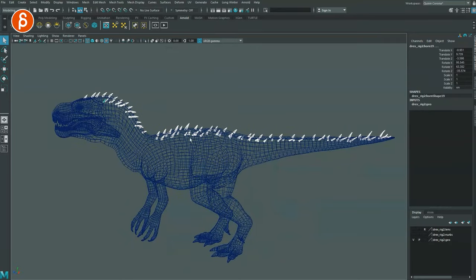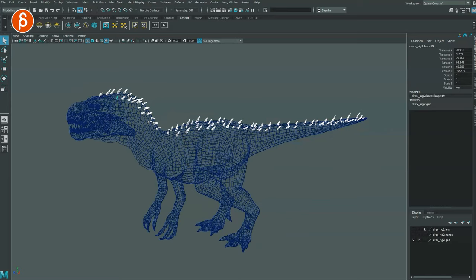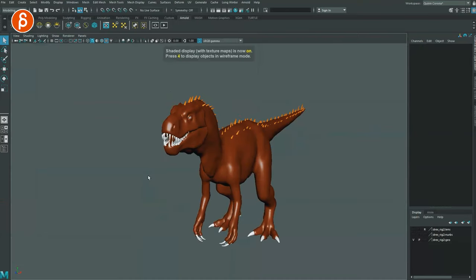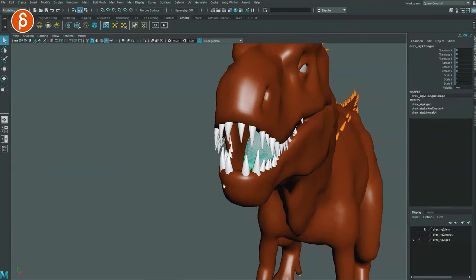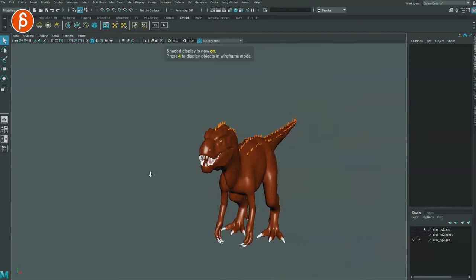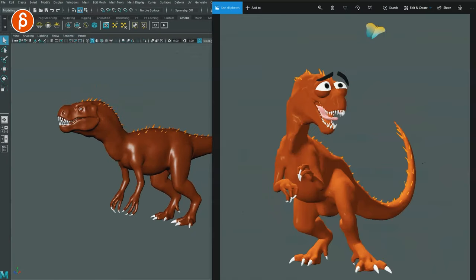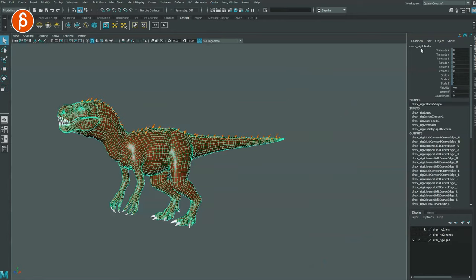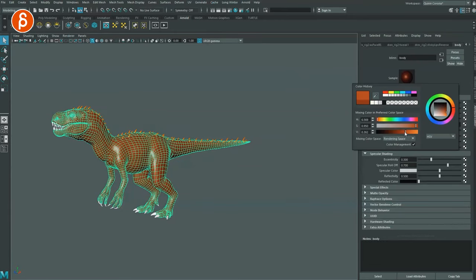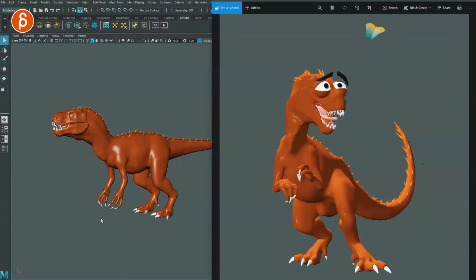So there are many ways how you want to select this, through the naming or just direct selection, say horns, and then there you go. And then last but not least, the tongue, go back in there, select the tongue. There you go. So now you have these colors, more or less. I can go in there and give this a bit more of a lighter orangey color. But again, this is completely up to you.